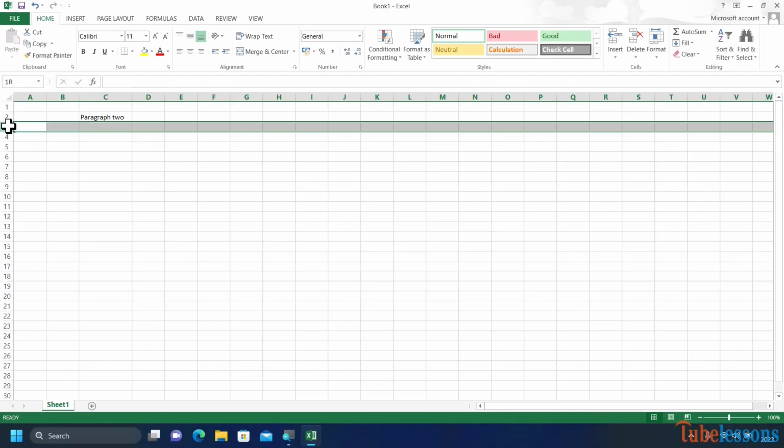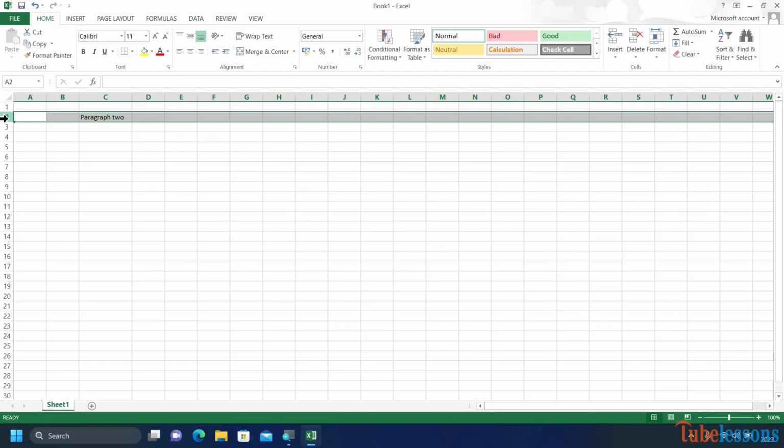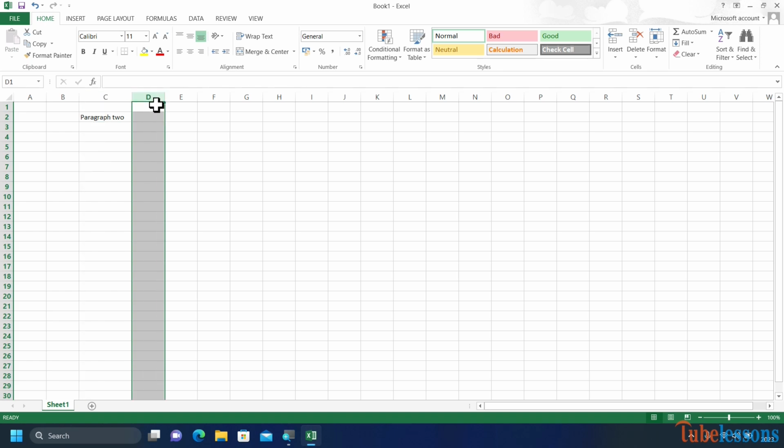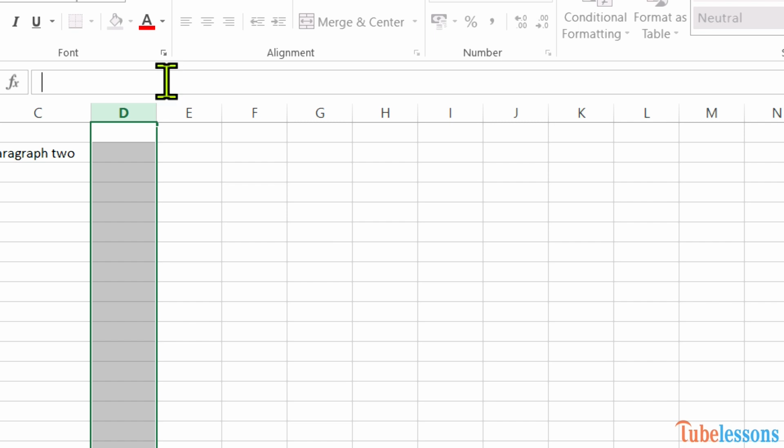If you click on any row heading, the entire row gets selected. If you click on any column heading, the entire column gets selected. This is the formula bar.